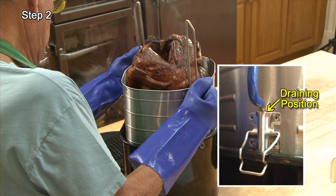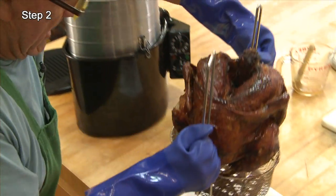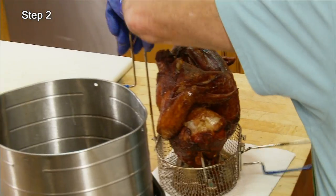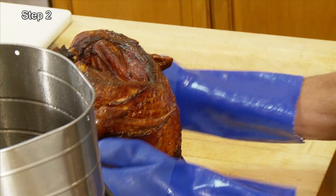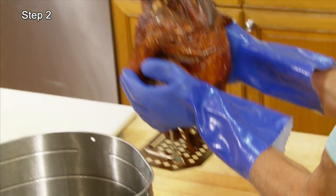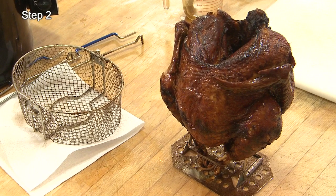Now with my gloves on, I'll lift the turkey straight up and slowly. Then I'll set it down on some paper towels. I'll remove this handle as well as the other handle. With both gloves on, carefully lift up the whole turkey with the carving stand in it. Now there's a beautiful fried turkey.